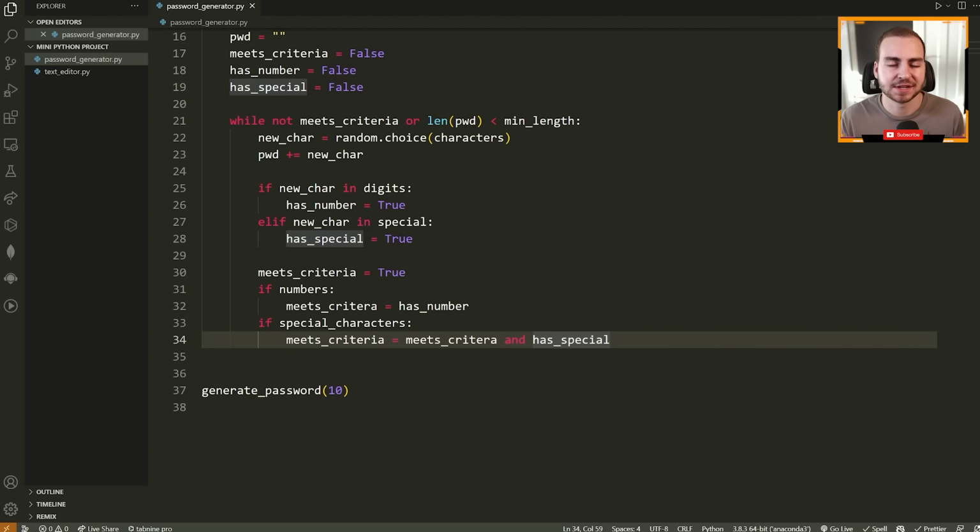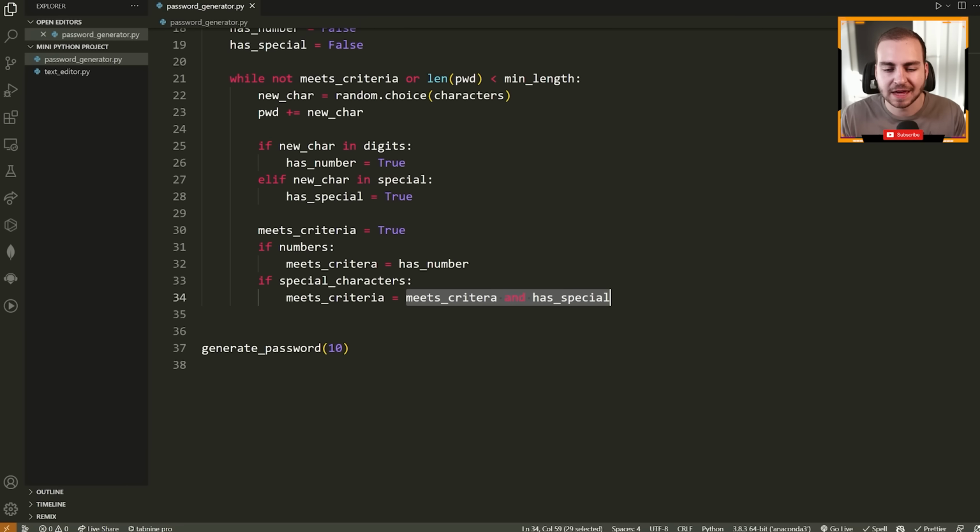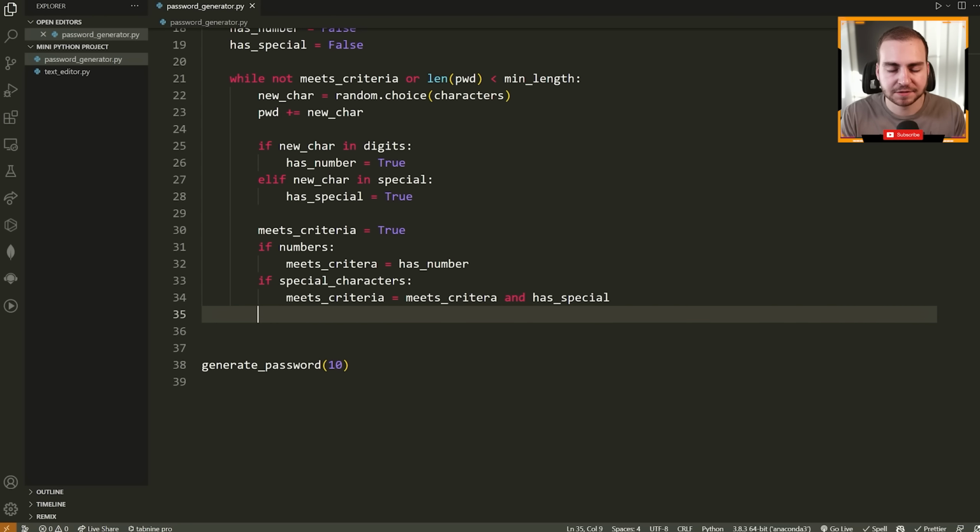There's a bunch of other ways I could probably have written this a little more clearly, but I just wanted to show you an approach of doing it in this format, using what you would call a chained conditional or a compound conditional here with the and keyword. If you're not familiar with the and keyword, this expression returns true only if both the left-hand side and the right-hand side are true. So if you don't understand, try to pause the video and figure out what I'm doing here and how that works.